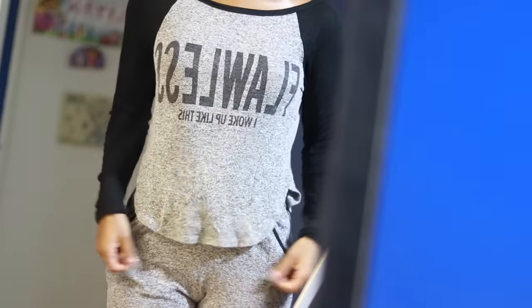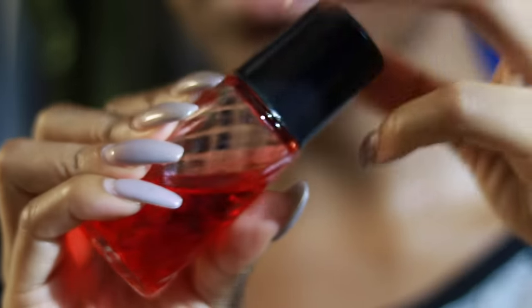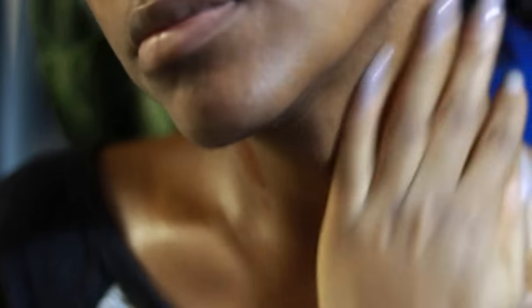Once I'm done showering, I like to put on something super comfortable — usually a tracksuit or sweatsuit. I got this from Fashion Nova. Then I like to put on my favorite smell-good oil, which is 'Lick Me All Over.' It smells so freaking good. I just like to rub that in and then I'm smelling all fancy.